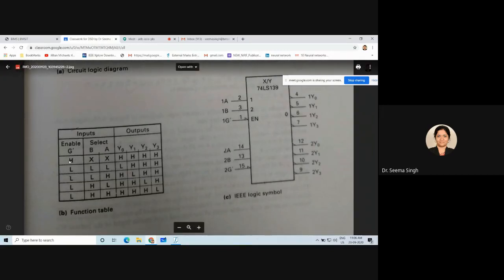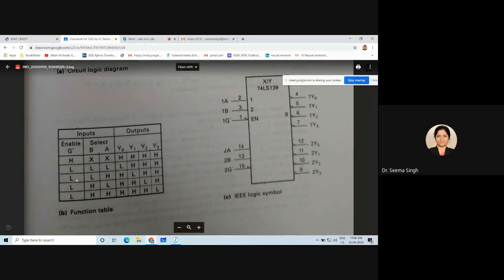So when your enable input is high, it will not enable your decoder to work, and it will not depend upon A and B. Both are don't care, and all the outputs Y0 to Y3 will be high. High means nothing. Why does high mean nothing? Because it is an active low output. For an active low output, selecting or decoding it means making it a 0. So if it is 0, that specific output is enabled or active. So when you have enable input as high, both A and B are don't care, and all the outputs are high, which means your decoder is not in a working mode.